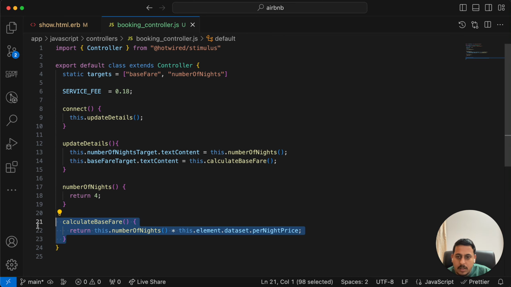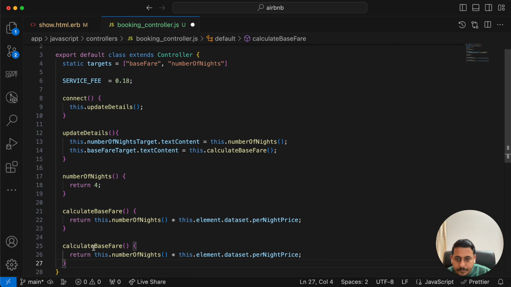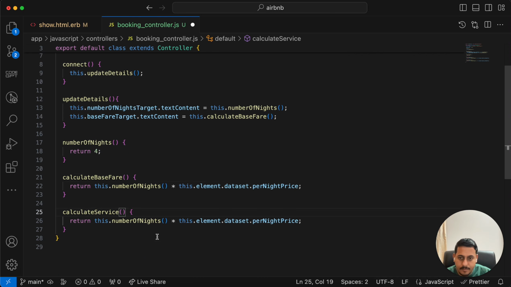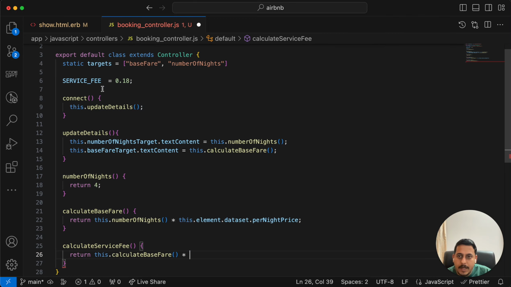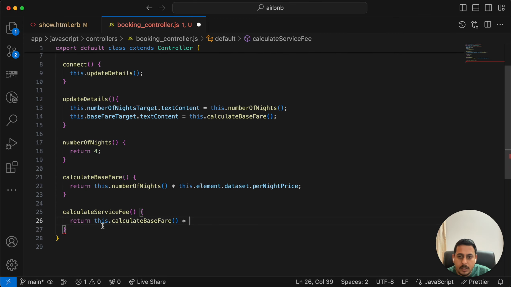So based on that, calculate service fee. In that we will need base fare, or we have to write this entire thing. So I'll use base fare only. This dot calculate base fare, and from that I'll multiply it by service fee.